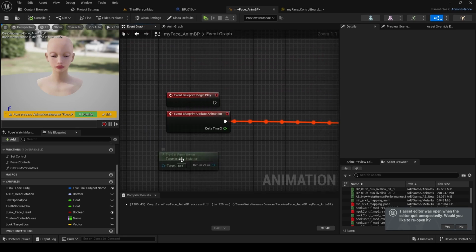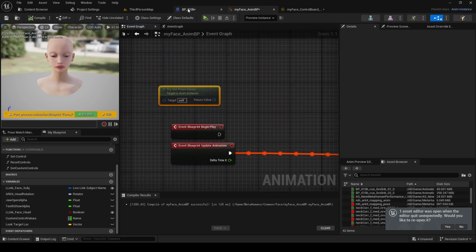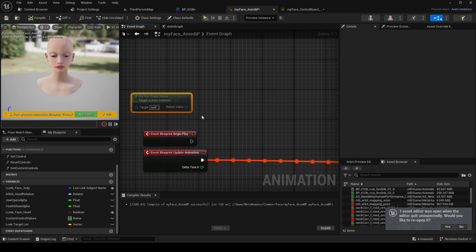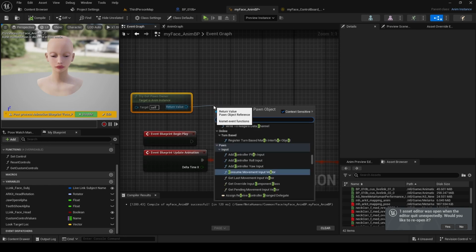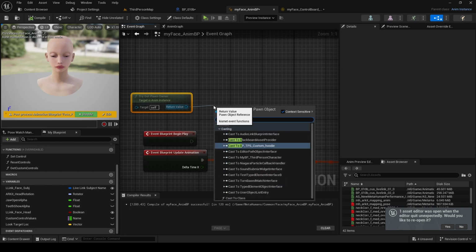Now, if we carefully look at this node before we cast it into the metahuman BP, it says try get pawn owner.